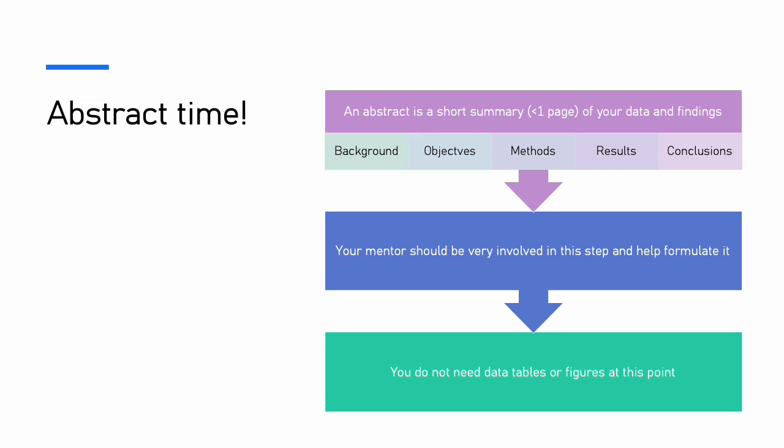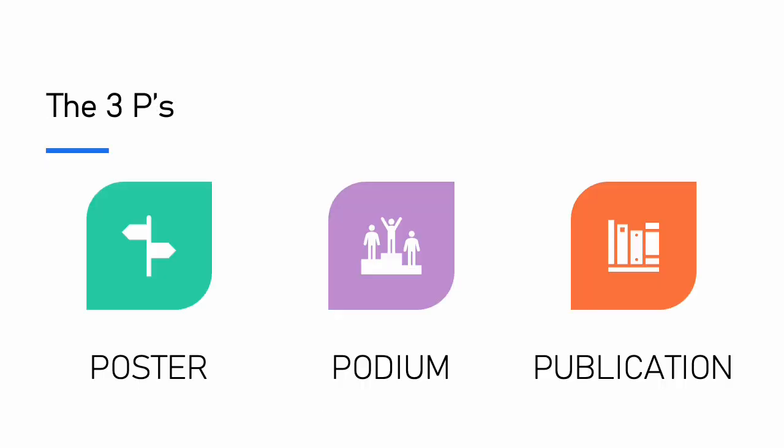And what's nice is at this point, you don't necessarily need any data tables or figures. Most of the time when you're submitting an abstract somewhere, the data tables and figures will take up valuable space that you can use for writing. So if you don't have anything like that at this time, that's completely okay.